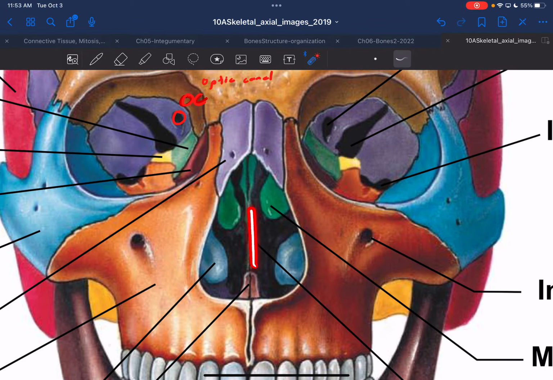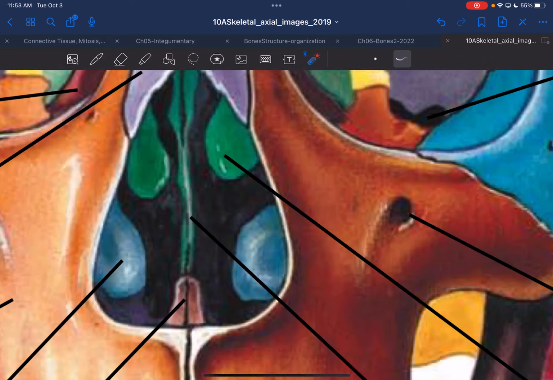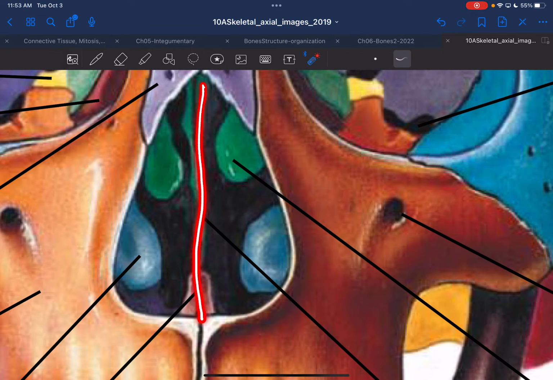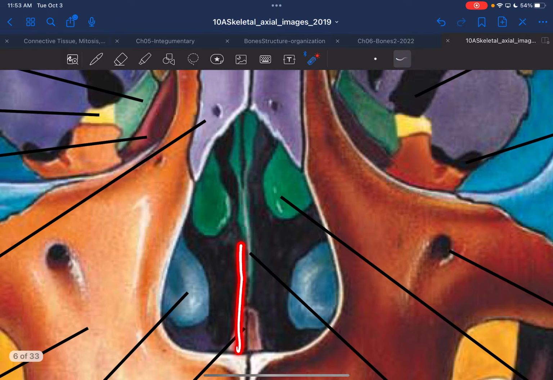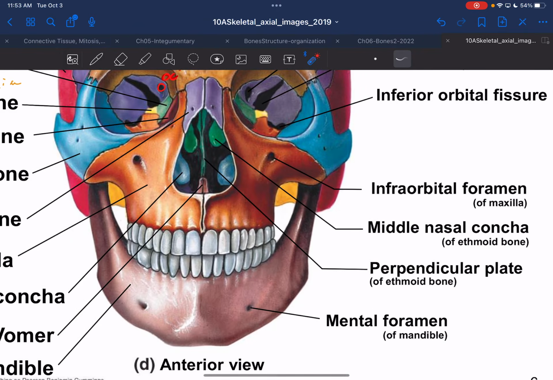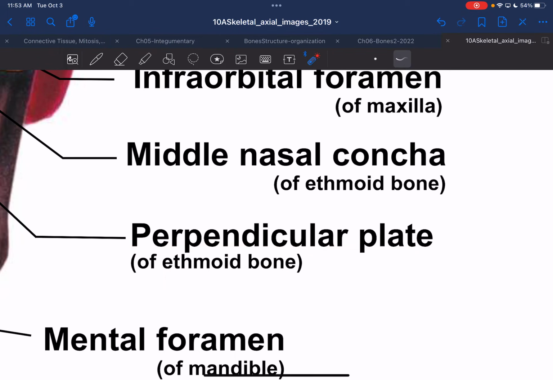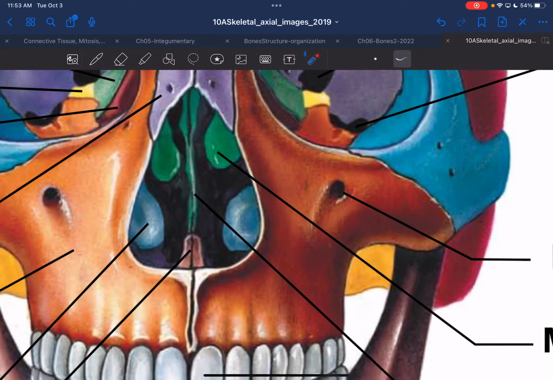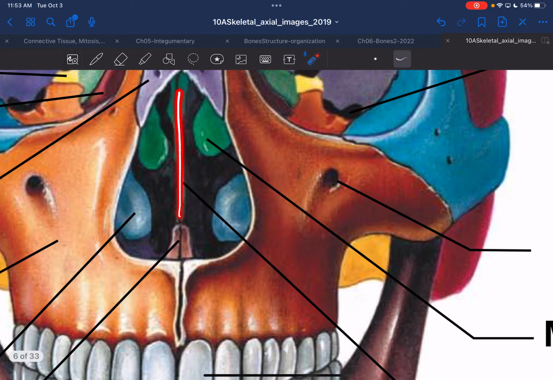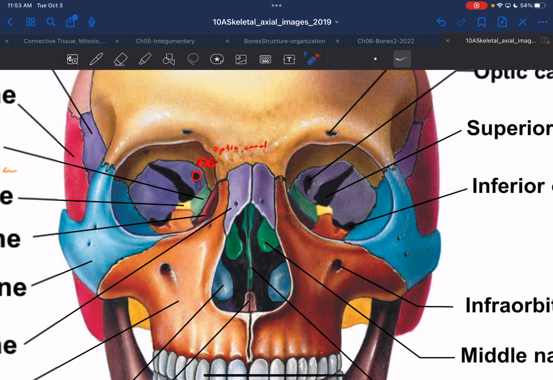It forms a structure that, as you look at your skull, looks like it's one piece all the way down. Even as you look at your skull, assistants, if they're facing you, you can probably see that it's just this line that goes from the top to the bottom. But the top 2/3 is called the perpendicular plate. And you see that it comes from the ethmoid bone. One of the tougher things to get started with. And this perpendicular plate, again, comes from the ethmoid bone, buried deep between all these bones that we just learned about.